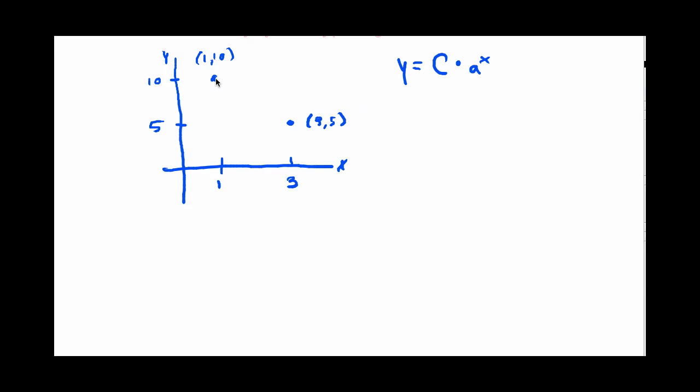Now this time I have a little bit less information because neither of these two points is on the y-intercept. And so I can't just automatically say anything about C like I could in the first example. But maybe we can adopt some of the practices we did for the first example here.